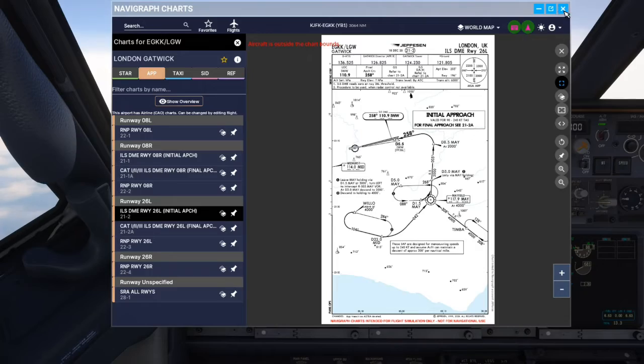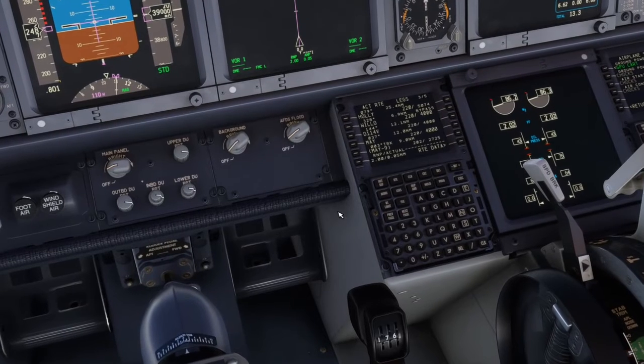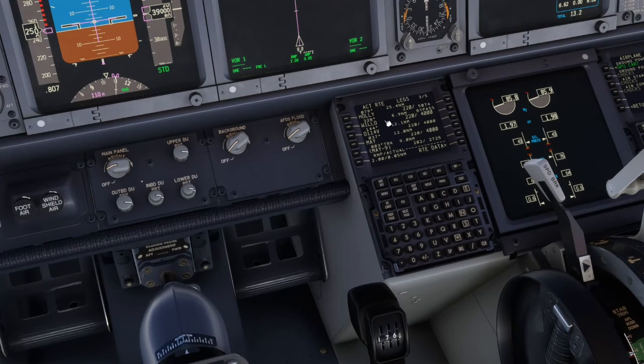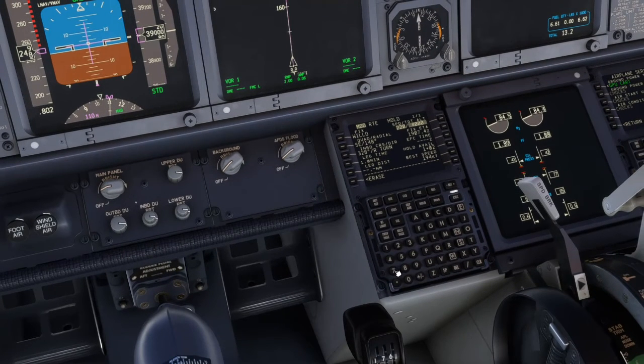So I'm going to have to go ahead and insert a hold into our computer. Hopefully I remember how to do it. We're on the correct page. Here's Willow. And so I want to try to see if I can put in a hold here. Let me see if I can remember. Hold at Willow. And the target altitude will be 7,000, I think. We're going to clear this and I'm going to do it this way. I think it takes it better that way.